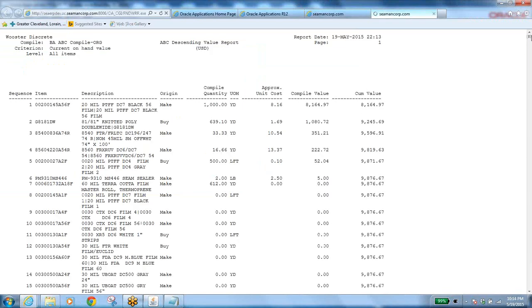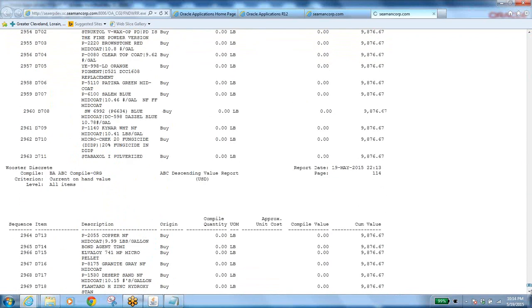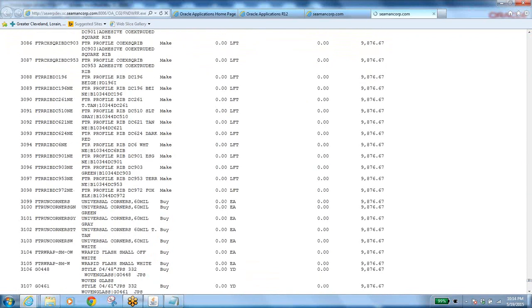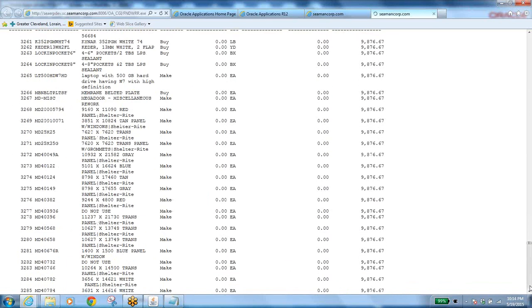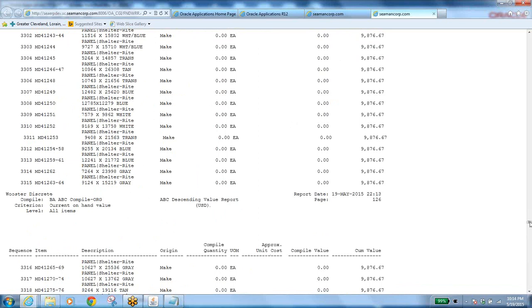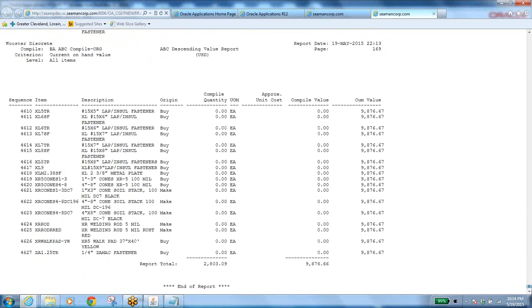Now let us see the output. Copy file. It will open in the browser. Now see, how many items are there? Many. See? How many? 3,000, 4,000 I think. 3,188, not only 3,000, I think 4,000. Yeah, it is still fetching the data. See, 4,000, end of the report. Now see, 4,627 items are there.